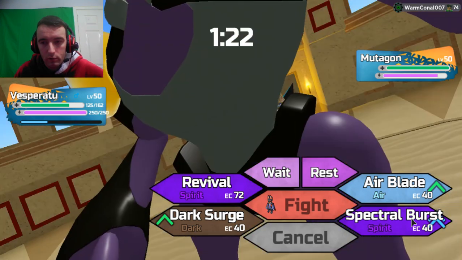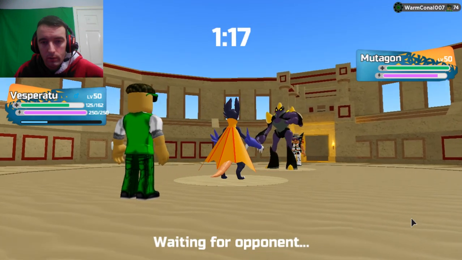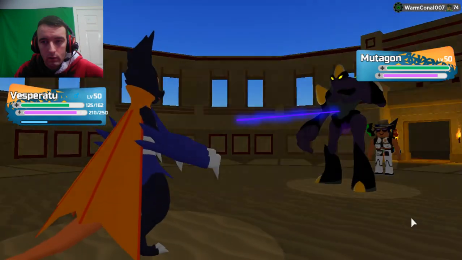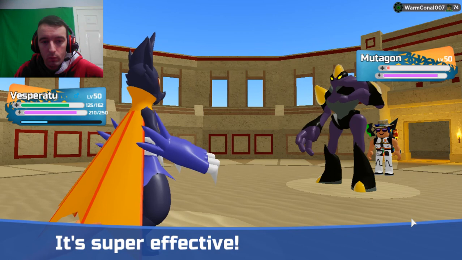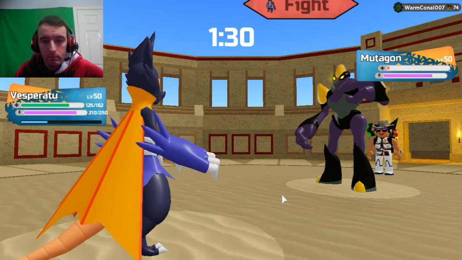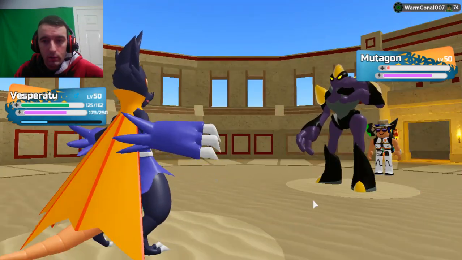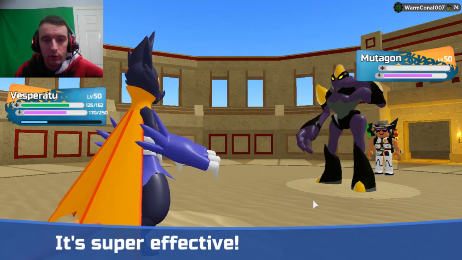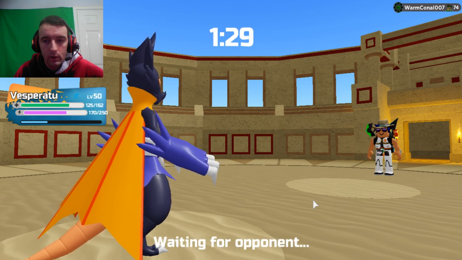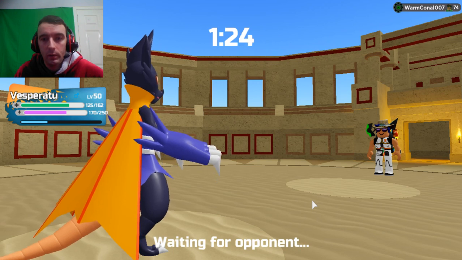Bonus Spectral Burst. Okay, ranged Vesp on the Mutagon that has Tank. Wow, basically down to bare bones. Okay, so what we're gonna do is we're gonna Air Blade, just because the energy cost is little. So Eliguana's down, Mutagon's down, Garbanthus is the pain.